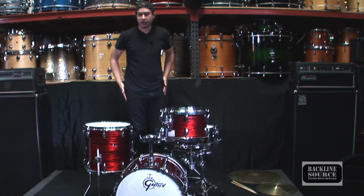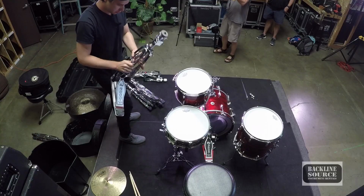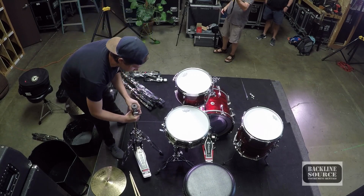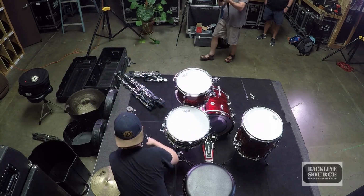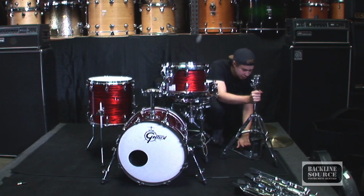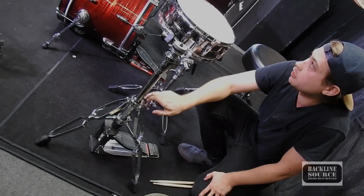And then we're going to start assembling some hi-hat stands and some cymbal stands. So let's do the hi-hat stand first. So when you're assembling the hi-hat stand, make sure it's completely flush on the ground with the base and it's not wobbling around too much. And you also want to make sure that your floor surface is also very even too.